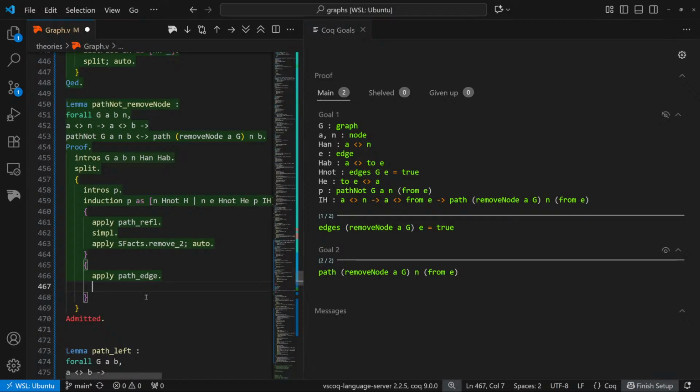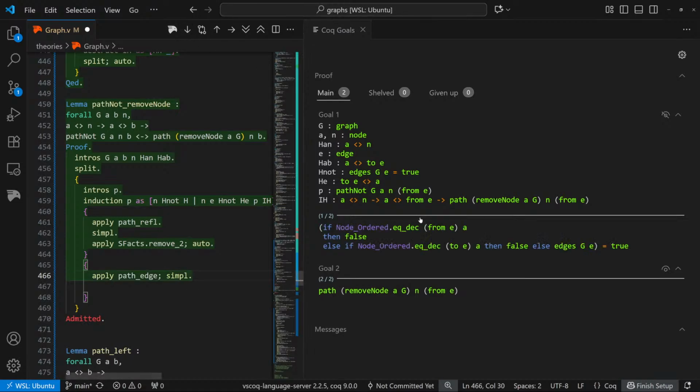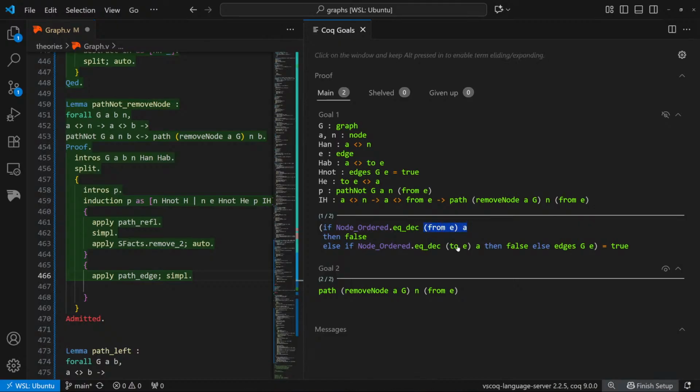Let's just do this simple. Then it expands it out into this thing here. We just need to know that the from E is not A and the to E is not A. Then we just get the edges E true, which is that part over there.